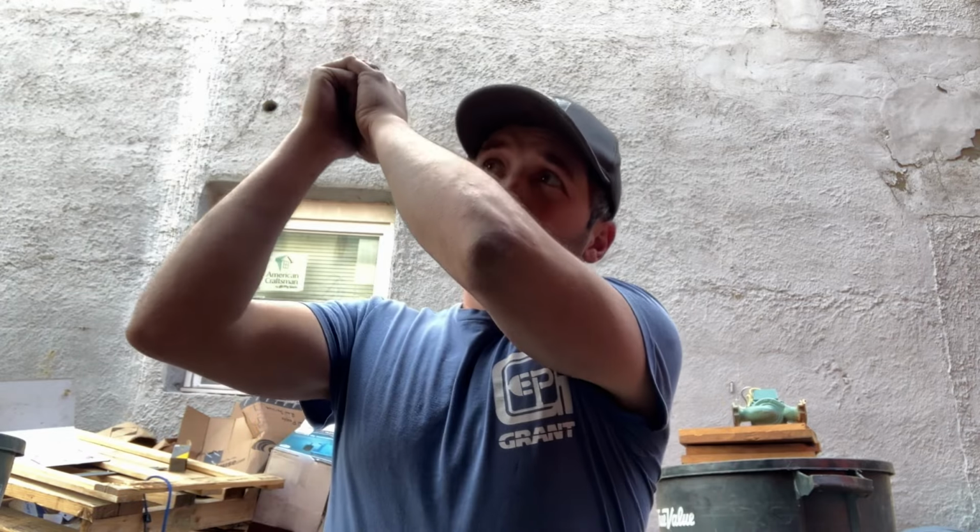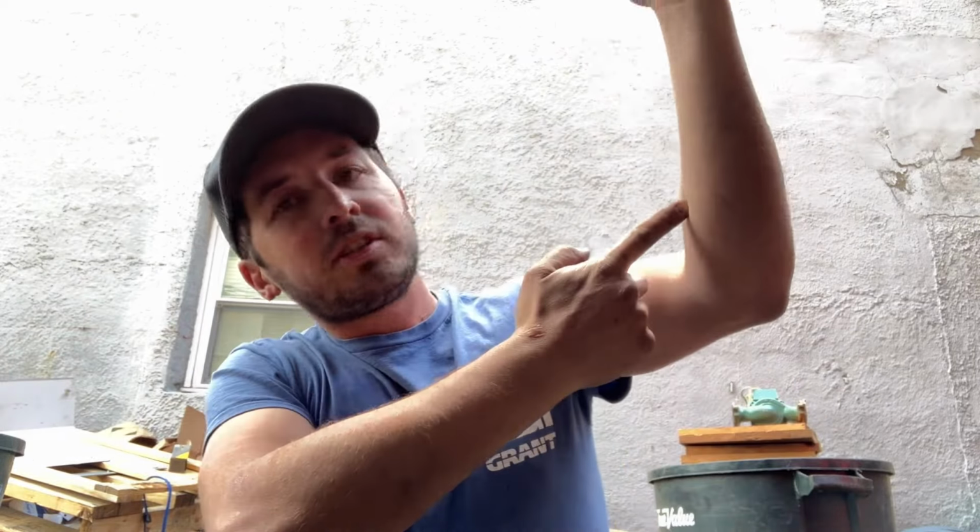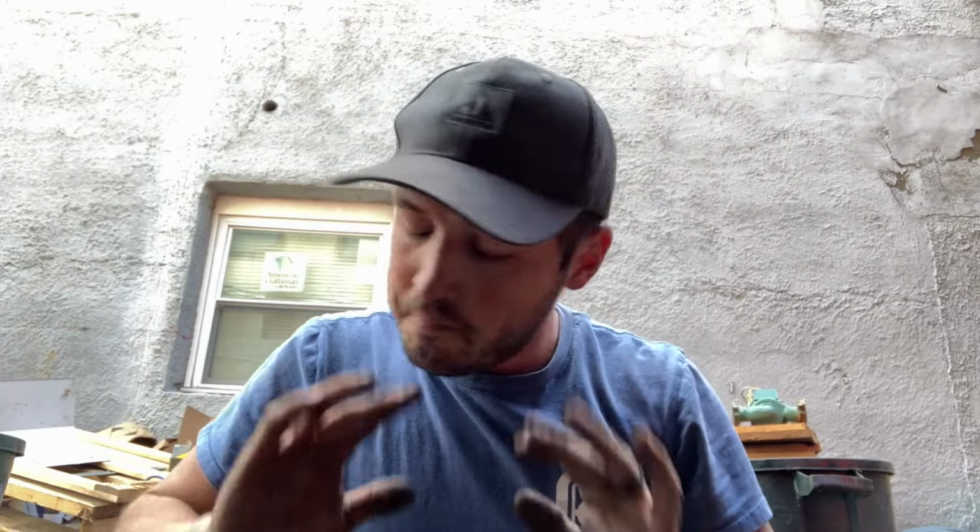Grinders. I was doing a side job a long time ago with my dad, and the grinder bit caught on, I think it was a metal stud, and it sliced his arm open. Ever since then, I hate it. I don't carry one. This isn't mine. This is my boss's.